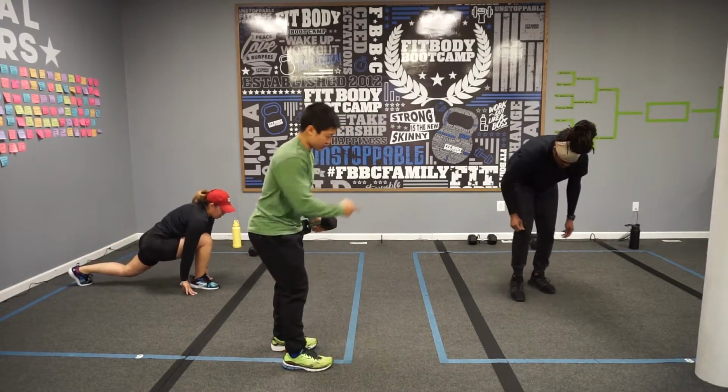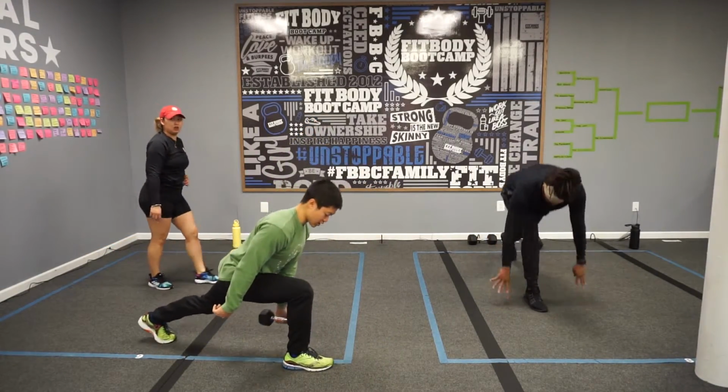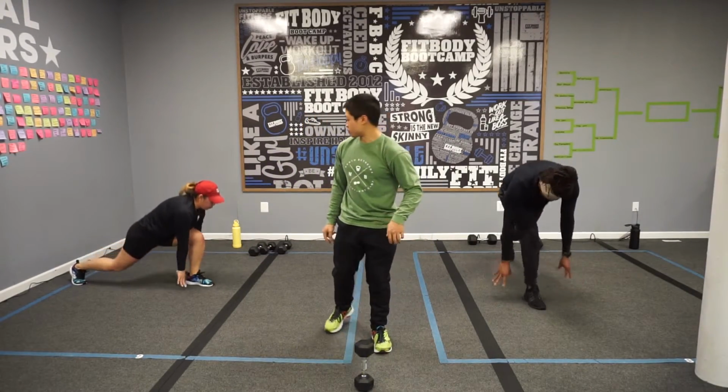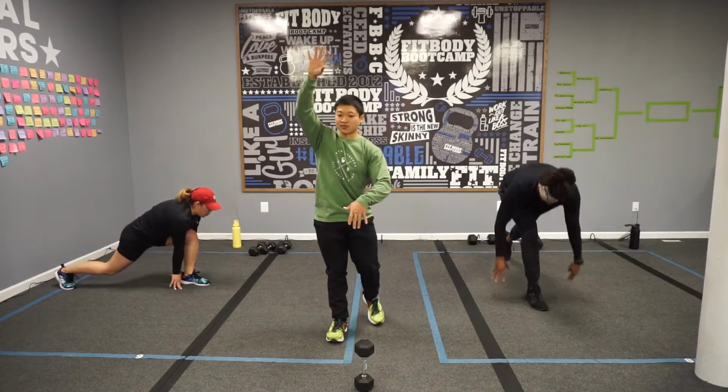5 to 8 per side. I'm showing the version here without the hops. You don't want to hop. Step back, back knee straight, lean forward, and push forward, squeeze that glute. 5 to 8 per side. Starting to approach that top number if we can.